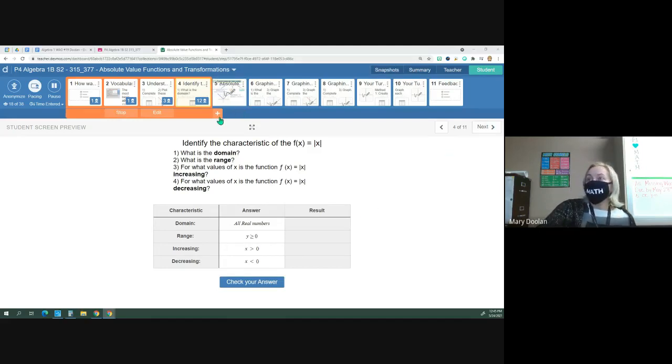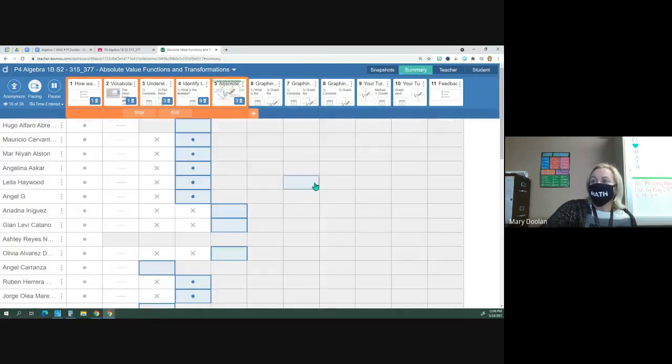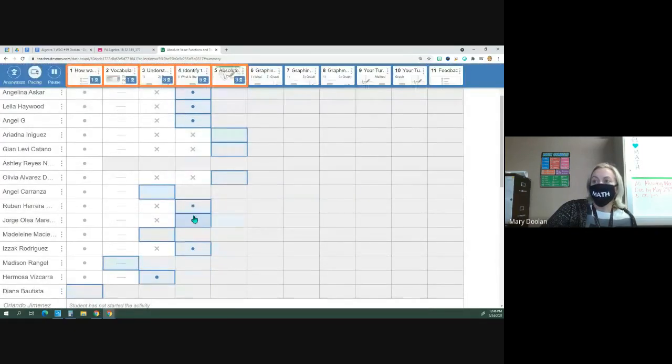Okay, so we're going to move forward to the next slide, or screen 5. And there's nothing for you to write on this one. You can write on it if you would like to, but you don't have to. And so, just looking at the summary here, the dots mean that you're working on it. The line means it's just an image. You don't have to write anything.